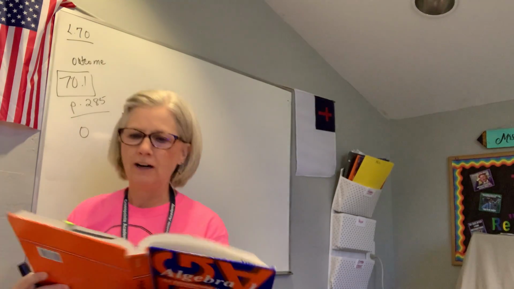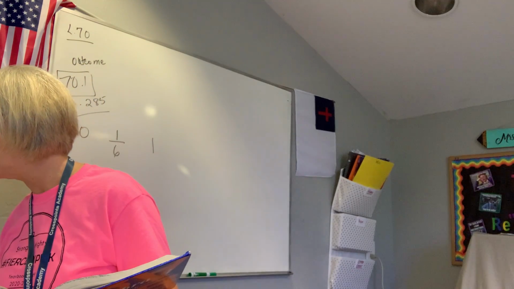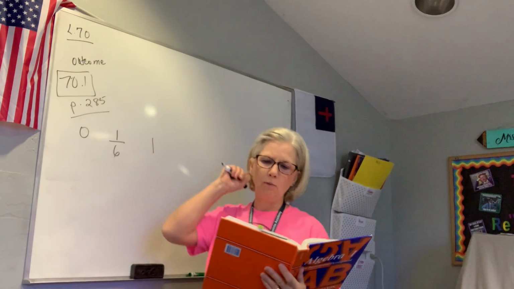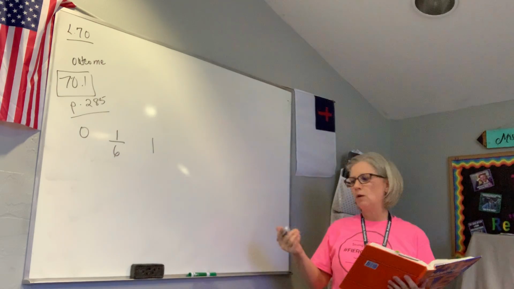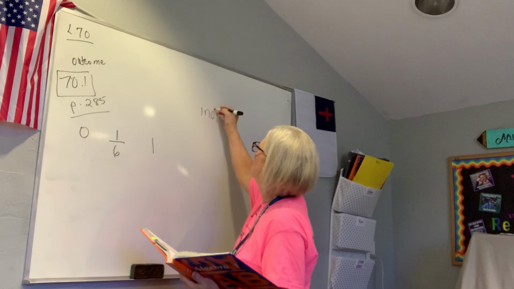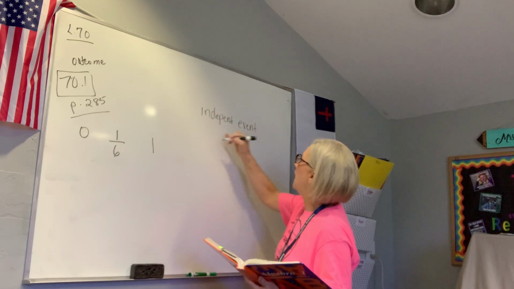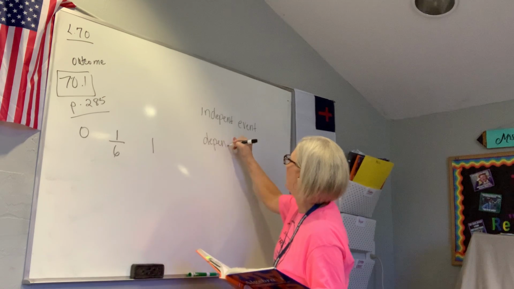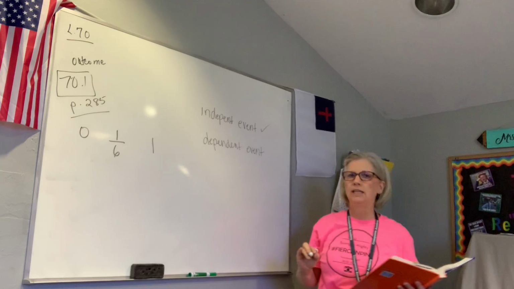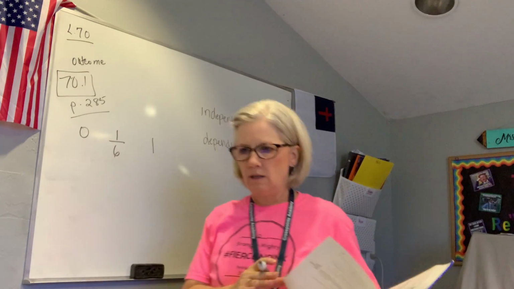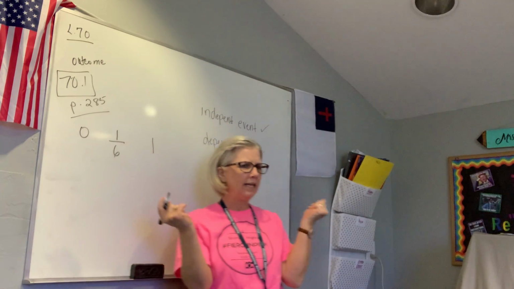So Bailey, read this. A fair coin is tossed 3 times and comes up heads every time. I want to address just a couple things about this. What's the probability that on the next toss it will come up heads? First of all, I want to address 2 terms with you. Independent event and a dependent event. Today we're only going to be looking at independent events. So an independent event, any thoughts? You guys remember from last year what an independent event was?